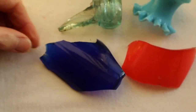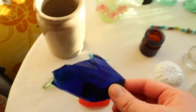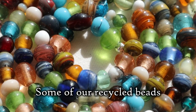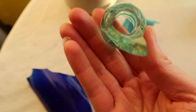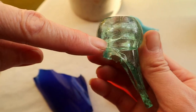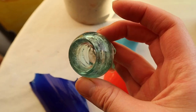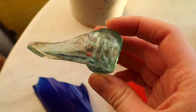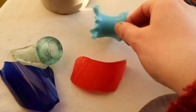And here we have some glass, and talking about beads. Oh yeah. We can make beautiful beads out of this glass. This is good glass. We've got fluorescent orange, and then there's a bit of a blob top here. I love that blob top. I might try and grind that off and just make it into a massive bead for a plant hanger or something. Oh, that would be cool. Yeah. A giant blob top bead. Just really nice glass for beads.